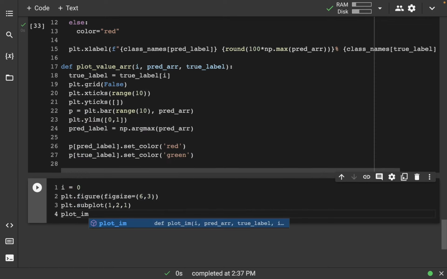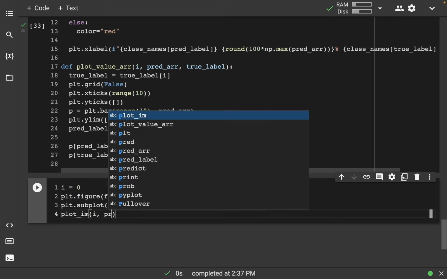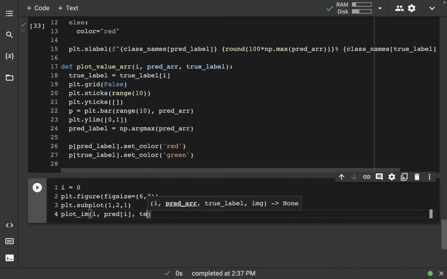Plot of our image, i, prediction of i, y_test, sorry, y_test, x_test.